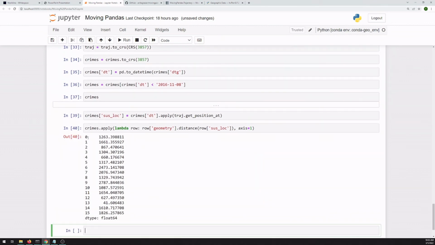All right, so of the 16 crimes that occurred that day, it looks like he was at least half a kilometer away from all of them, except one. And depending on how each of these crimes was geotagged, whether it was maybe the centroid of the building or maybe the street, 41 meters might actually be pretty close. So this would be one to flag to look at maybe in a little bit more detail.